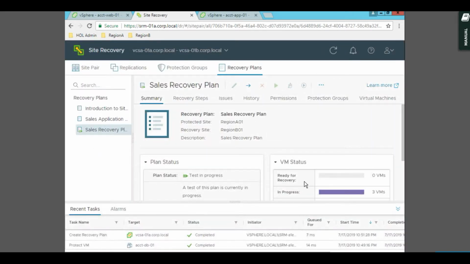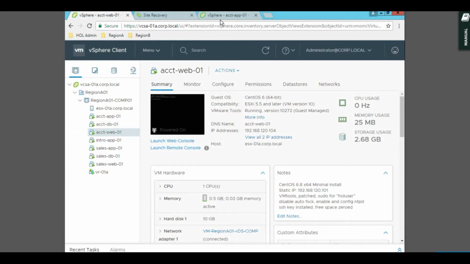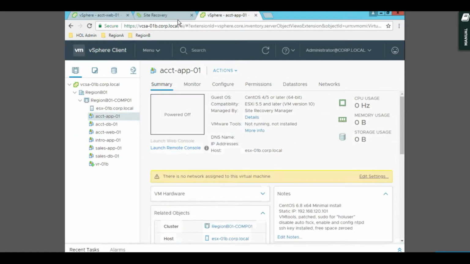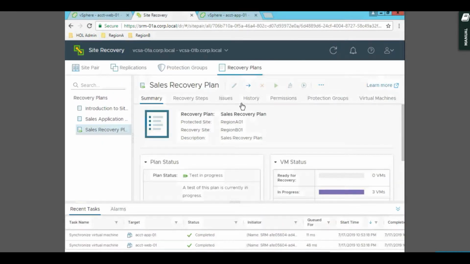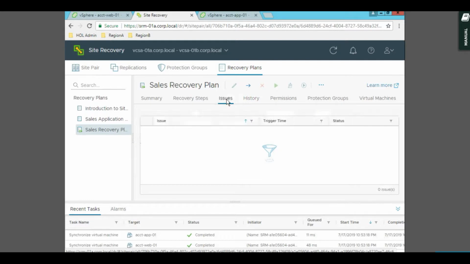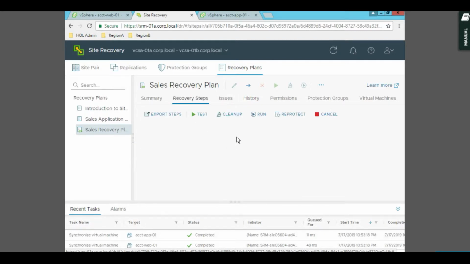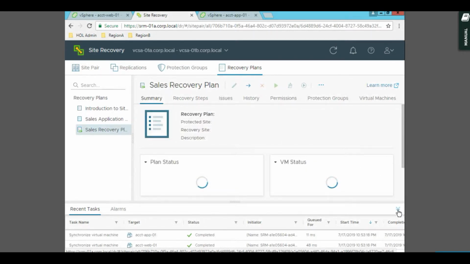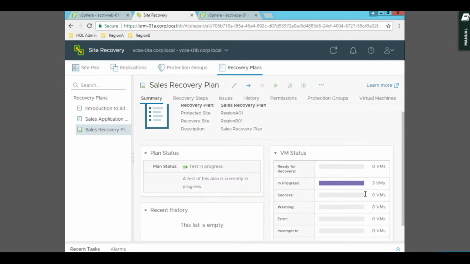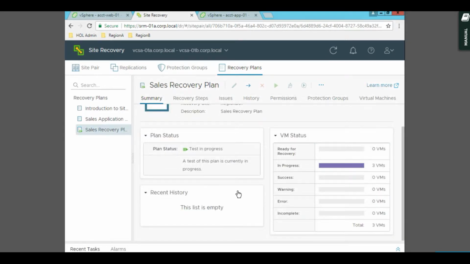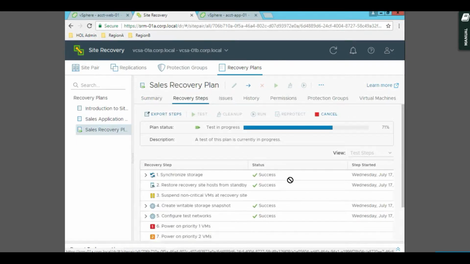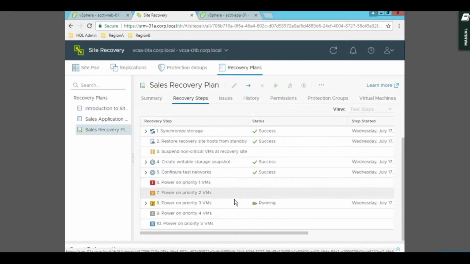Everything will happen in the background without interrupting the real servers, the actual servers. It's running. You can see the steps that are going to be performed.